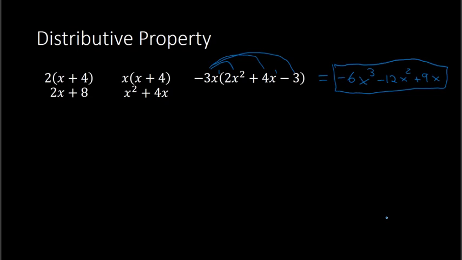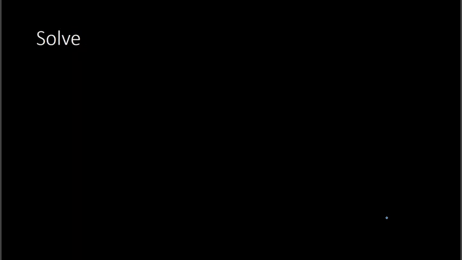We'll show you one more example where you need to distribute first before you solve an equation. Here we have n times 3 minus 4n plus 4 times n squared minus 7 equals 0. So to solve this, I need to begin by distributing n times 3 and n times negative 4n. n times 3 is the same thing as 3 times n, or 3n, minus n times 4n would give me 4. n times n is n squared.